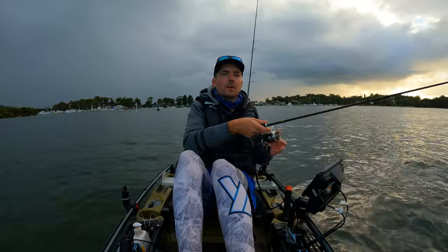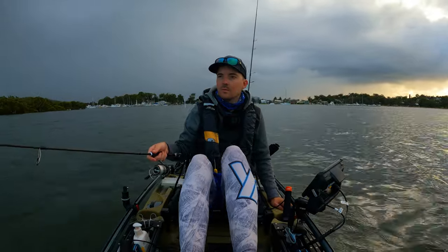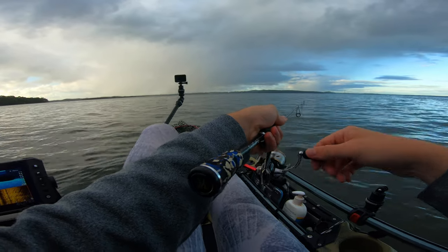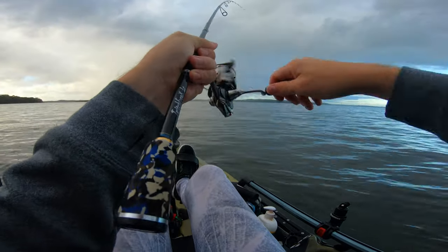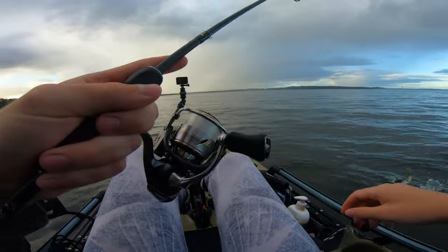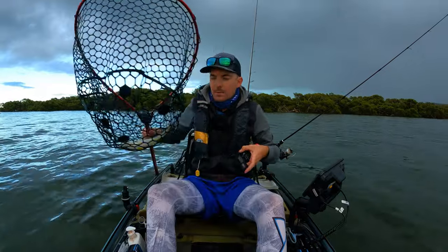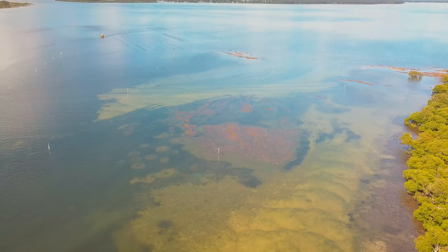I don't want to say it, but it's looking like it was the colour that was catching the fish - I haven't had a hit yet. Or maybe I just have high hopes after catching two fish so quickly. I am on again! He doesn't feel too big though, let's just get him in nice and quick. Yeah, tiny whiting. Just a very small whiting - nothing to brag about here. Wow, it looks so snaggy around here. I'm expecting to lose another lure soon.